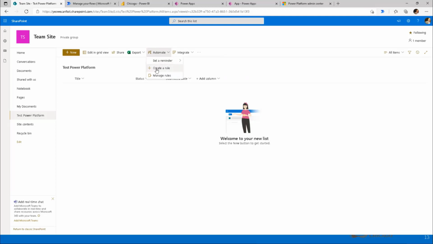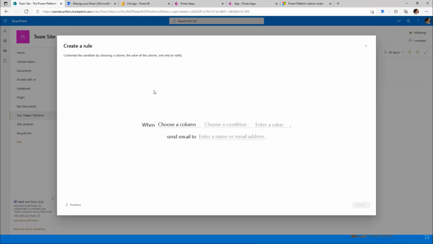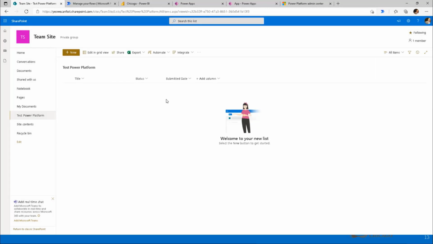By managing the rule, you can say when this column changes, or the value of this column changes, then email this person. Something basic, but there are going to be many cases where you need to do that. Now, why do I need to do that if I can just use the alerts, right? I can come here and say the same. It's just one way to do it.